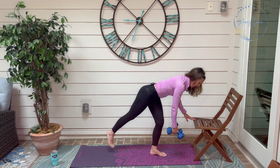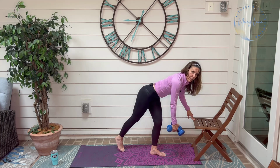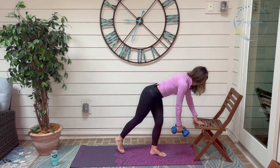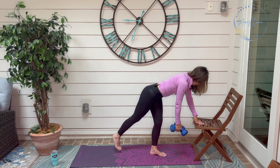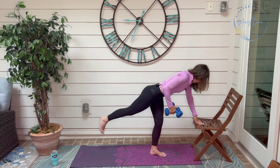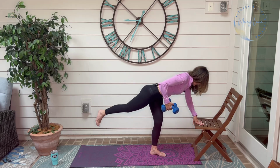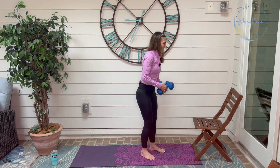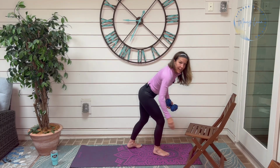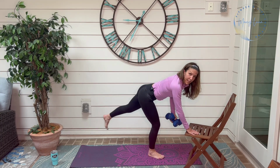Lift and lower. So you want to be sure you're not bunching up in the neck with that arm lift. Breathing. Oh my goodness. When you get to 10 of these, switch legs. How are you doing with this? Plant your foot, square your hip. You know what to do.